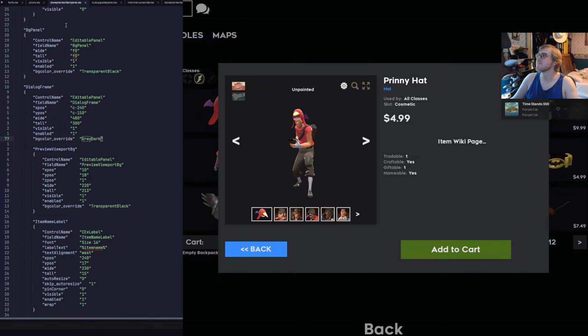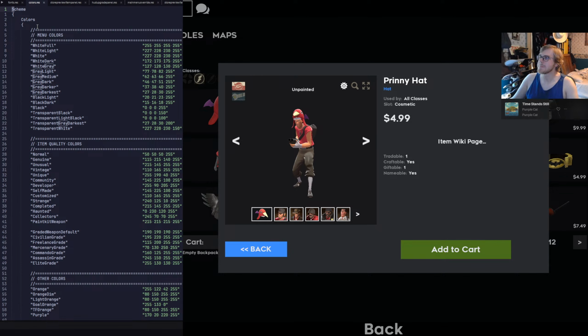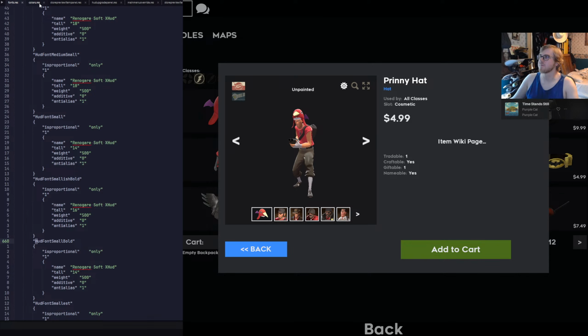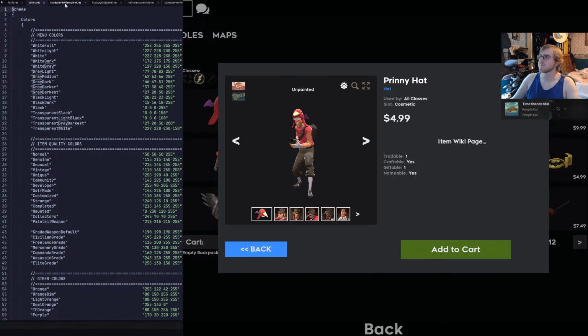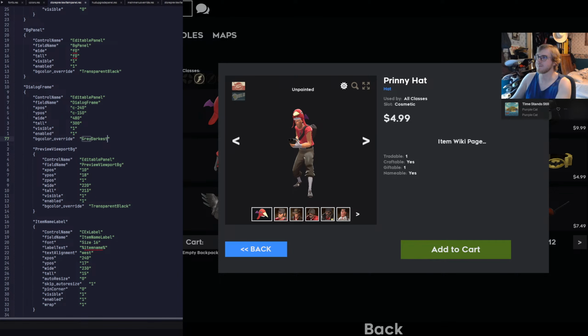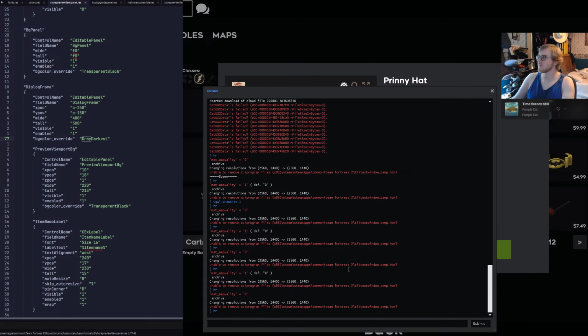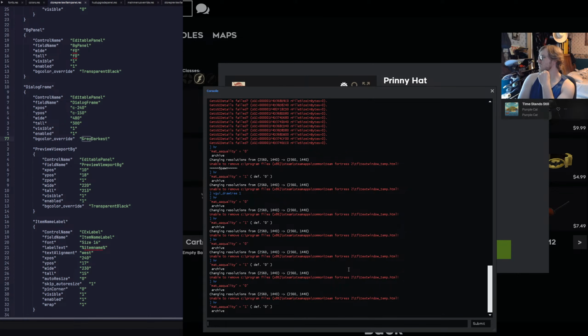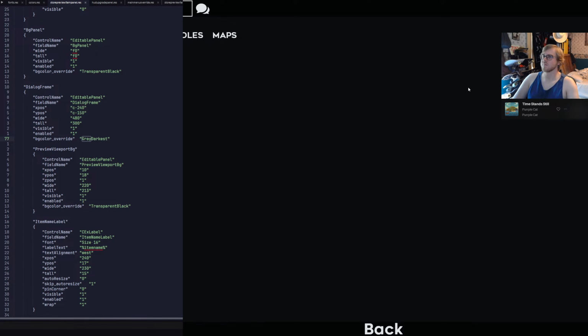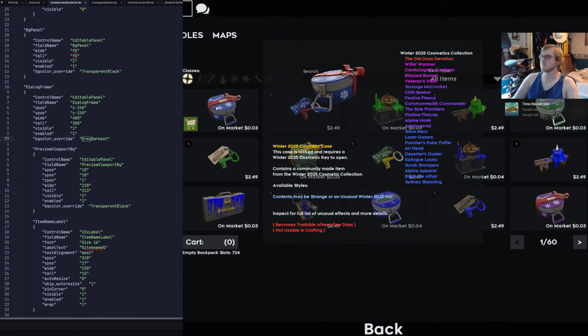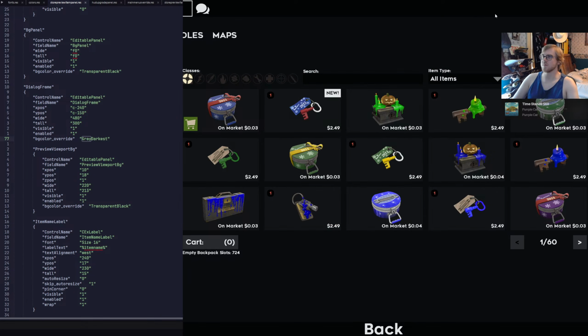Gray. Might be gray darkest. No, not that.